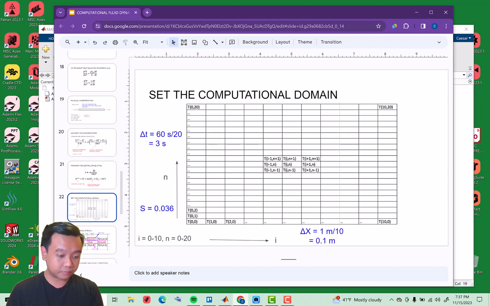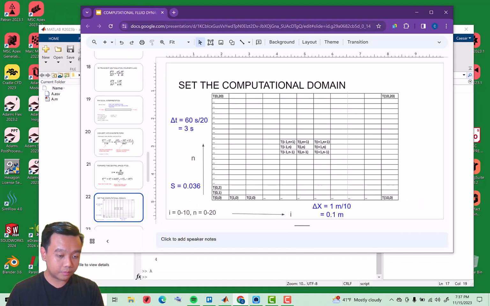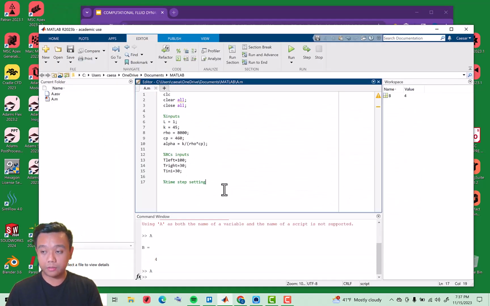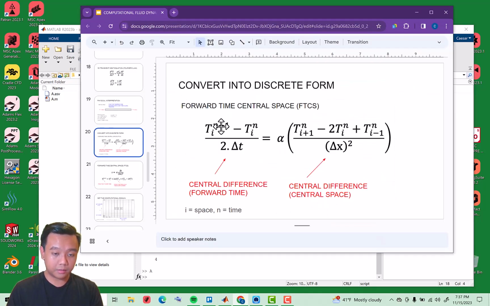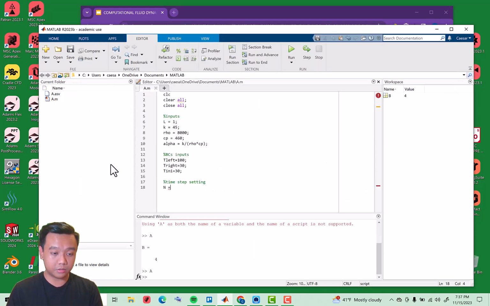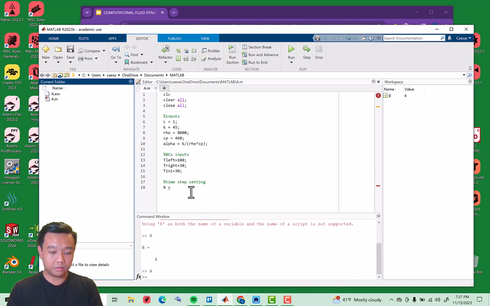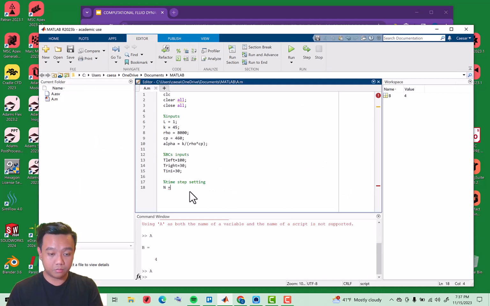Let me first define the number of time steps. Small n will be the time identifier, so I use large N, which depends on your preference as long as it is consistent.